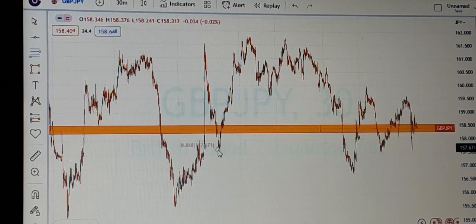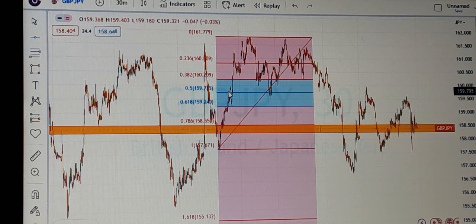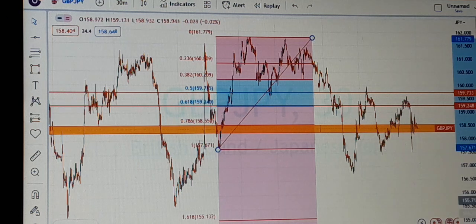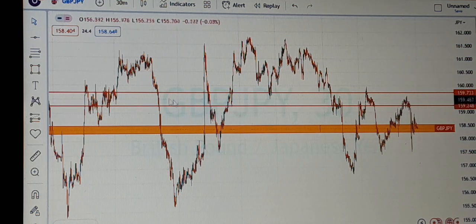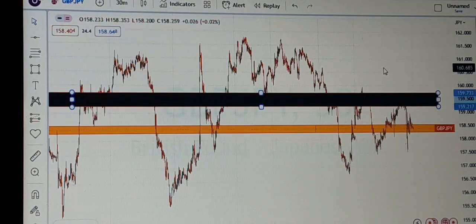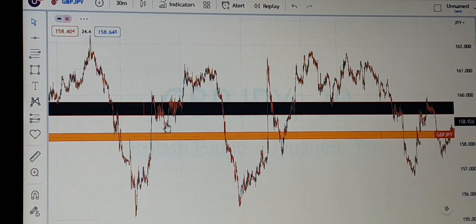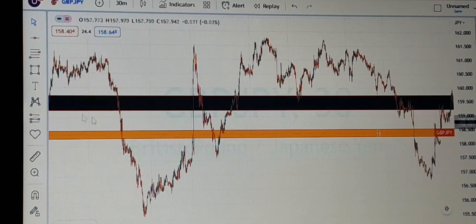Another zone, I can just draw it from this particular low to this particular high right here and get another zone, which is also an overlapping zone, a good zone. Put your trend line there, another trend line here, plot your Fibonacci out, then trace. Let me change that to black. It will look just like that. A zone is here. You can see how price reached here and behaved, how price reached those particular areas and behaved. It is a very good zone.